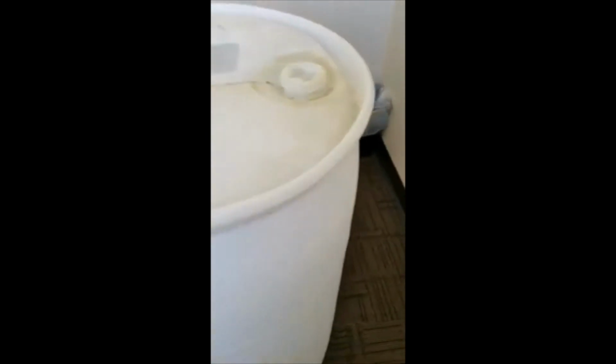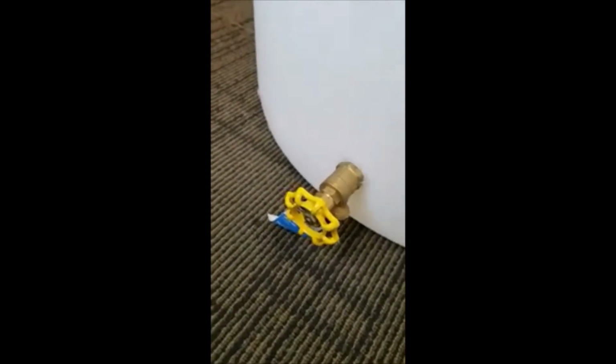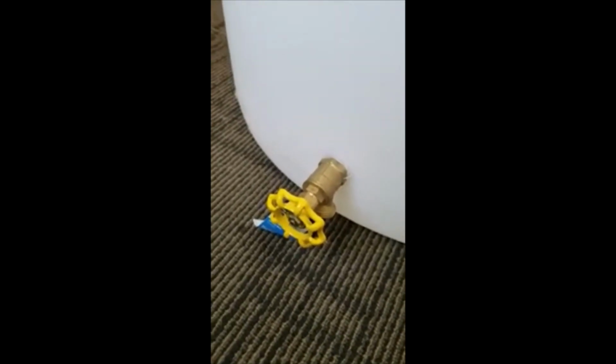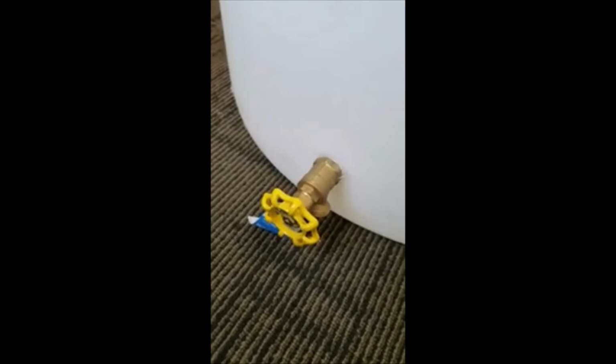And then lastly, you have to get something so you can get that rainwater out and use it. So we put a spigot, a valve like this on here. They have many different kinds of these, so you can just choose which one you like. But this one in particular, you can see you can put a hose on it and then just turn it on and turn it off to get your water out.